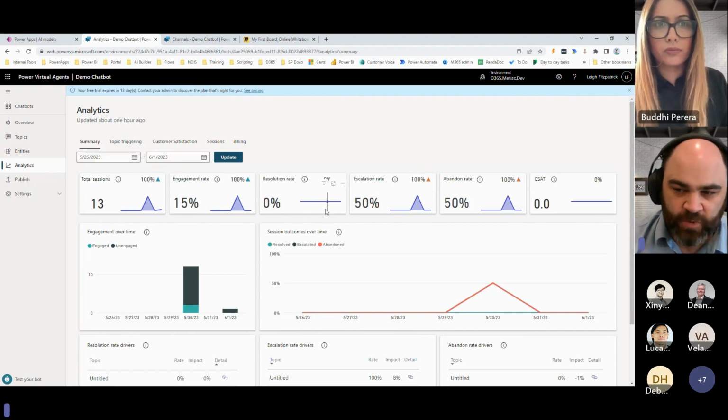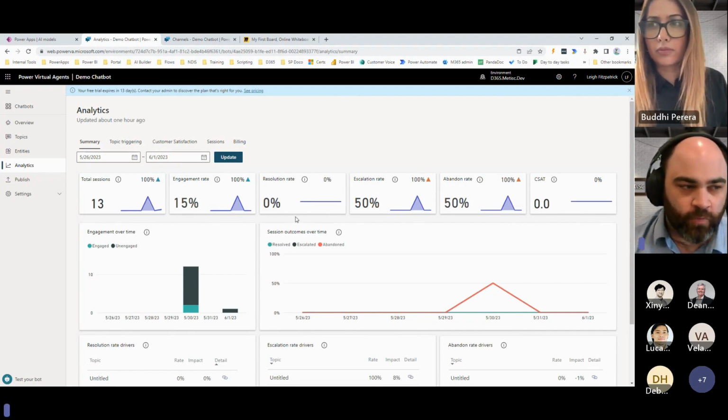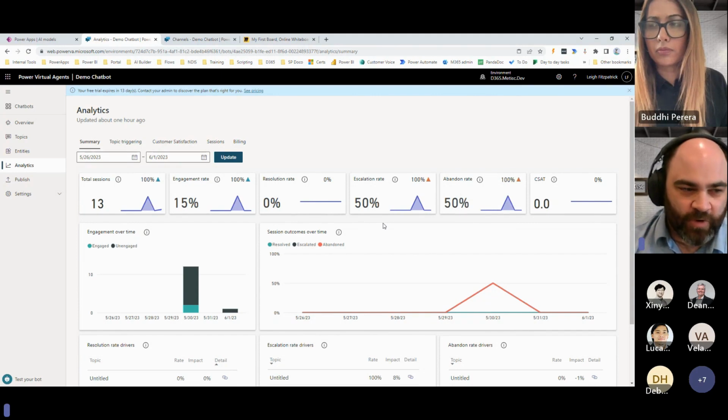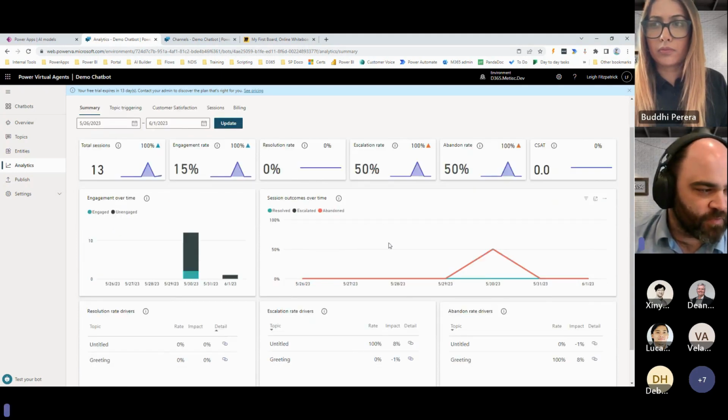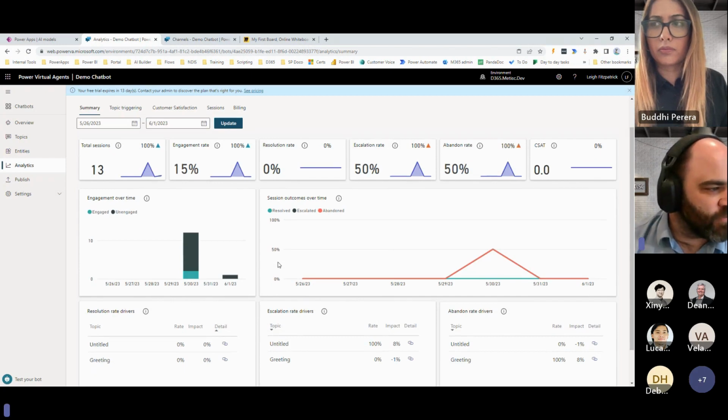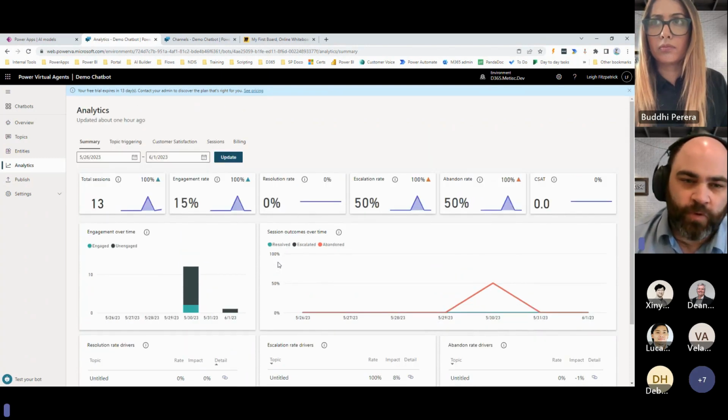For things like case management, you can see if you're hitting the point where people say, right, my case is resolved, or points where people have just closed the chatbot and left it alone. You can see all these statistics of how successful your chatbot is actually being in navigating and assisting people. It also lets you see some of the different branches so you can get an idea of what section people are abandoning or dropping, so that you can improve on those areas, give them more details, and try to help people even further.